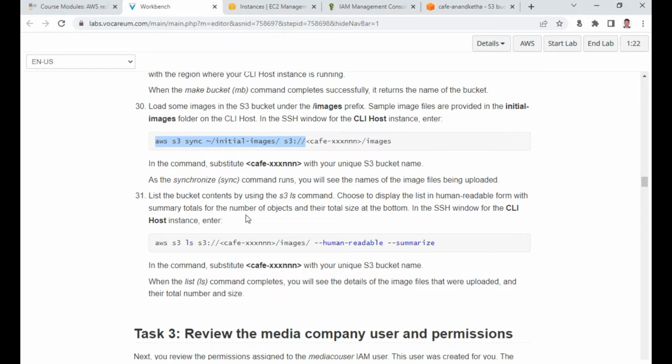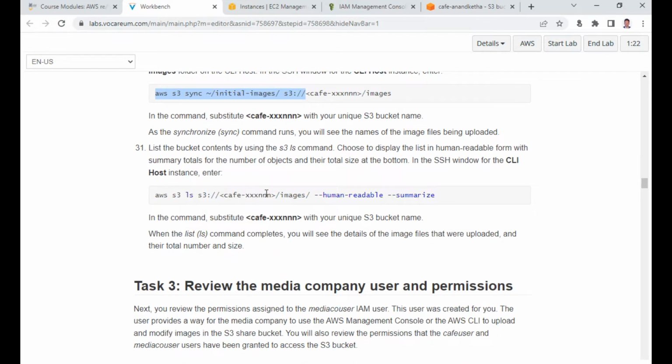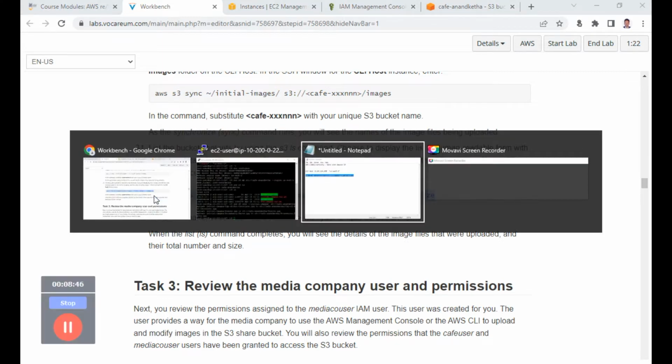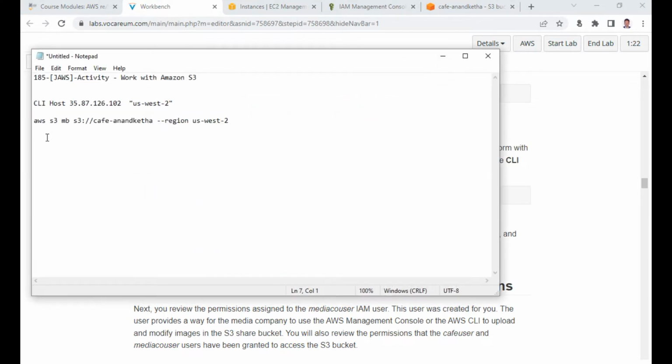Okay, right. And now you can also see the list of using S3, in human readable, summarize. You can ask that, and this should complete your task 3. So I can say my S3, replace with the bucket name. Okay, so sure, this is summarize.